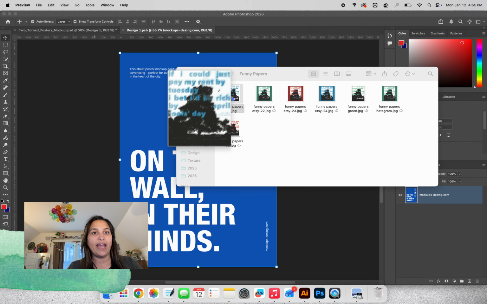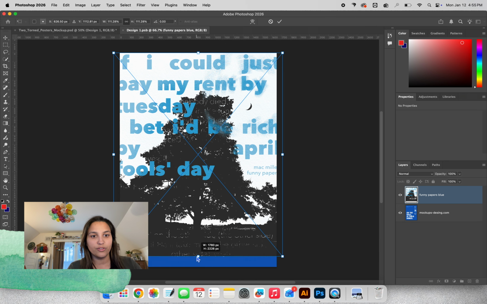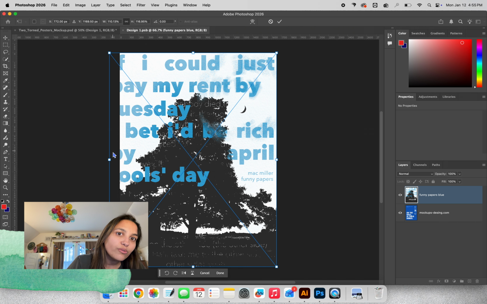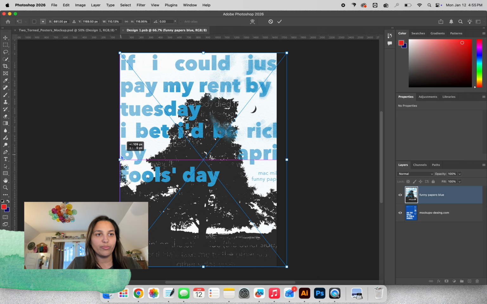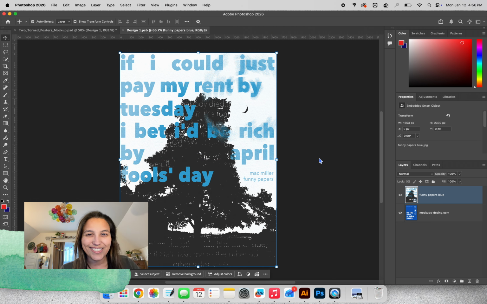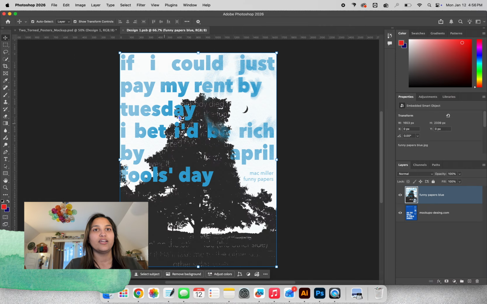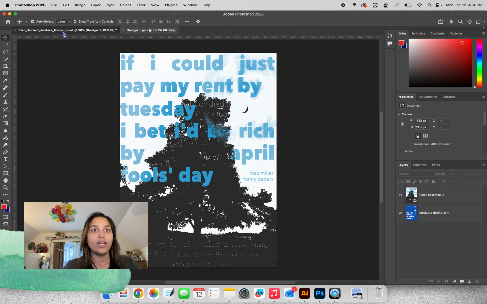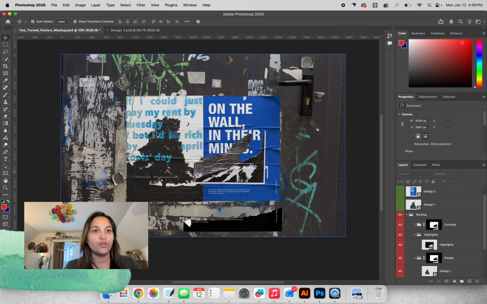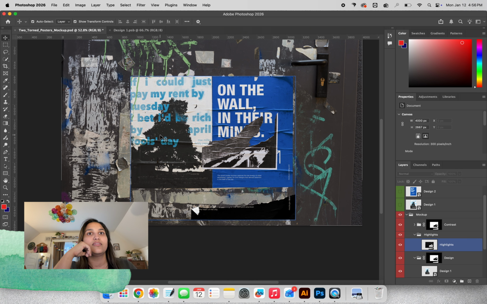So I'm saving that, I'm adding it to my design, and then I'm going to fit it. Shoot, my thing is too small. So I'm just going to compress it just for the sake of this video. Normally you'd want to actually make sure it fits before you do that, but that'll work for this example. So now I saved this. You just have to do file save, and then it links it to this mock-up. So we see that it's got it torn and fits it perfectly. So now that is design 1.